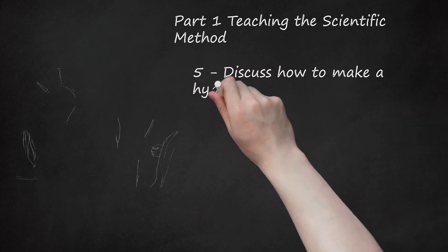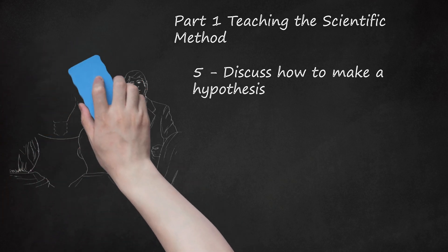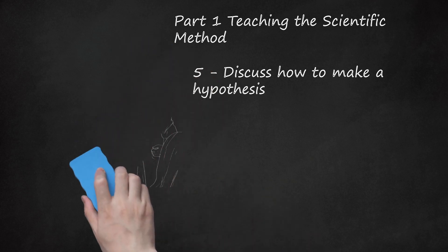5. Discuss how to make a hypothesis. A hypothesis is an educated guess as to the answer of a question. It is based on research and what you already know. It is the statement that you will test in your experiment. Talk about how scientists are constantly making and testing their hypothesis based on experiments they and other scientists have done. To make your own hypothesis, make a guess to the answer to your question based on your research and observations. Your hypothesis does not have to be right or wrong, it just has to be testable. Based on your observations, you might hypothesize that rainbows form when water bends light from the sun.